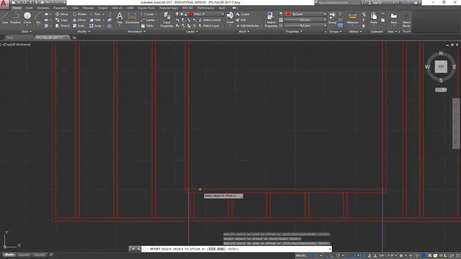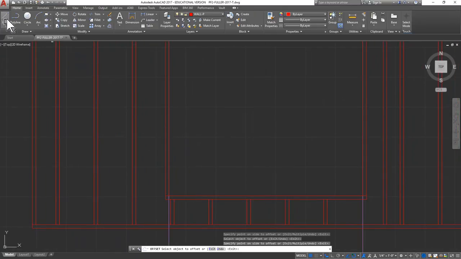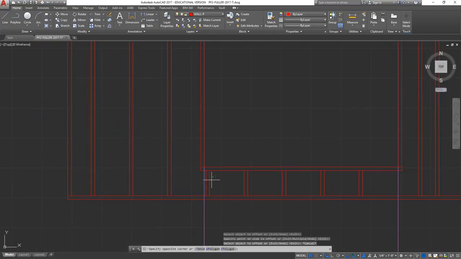Now what I can do is I actually need some more cripples down here to hold up the very end. Now, someone would argue whether I needed one right here or not, but I say, why argue? Just go ahead and put one there because that's just going to add more strength to the wall. So to do that, I'm going to copy cripples.